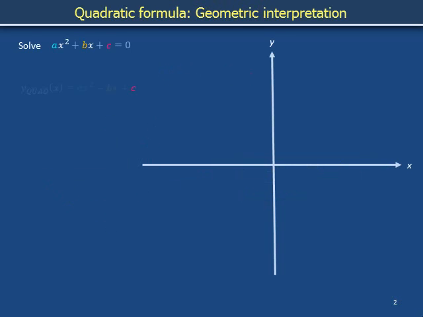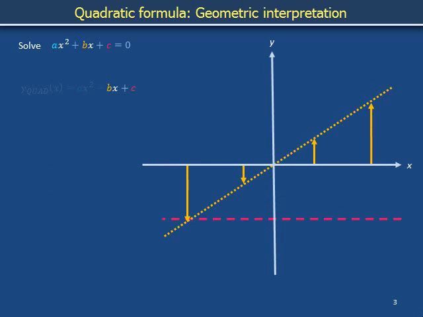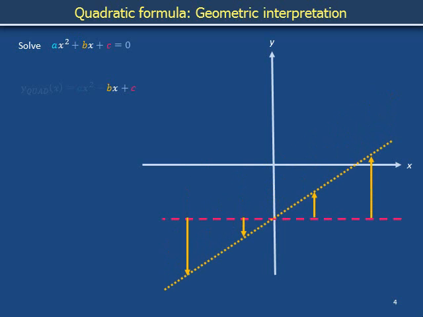c corresponds to a horizontal bar. If c is non-zero, the red bar shifts vertically away from the x-axis. If the coefficient b is non-zero, the term bx is a slanted line passing through the origin where x equals 0 and y equals 0. The slanted line corresponding to bx is added to the constant c.